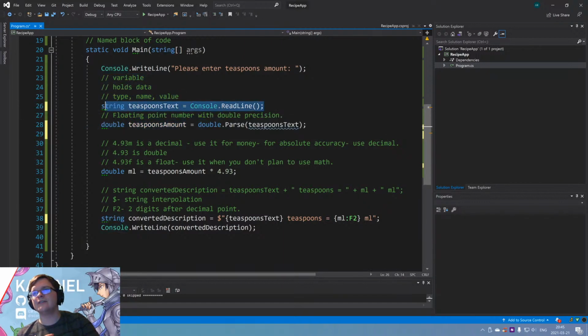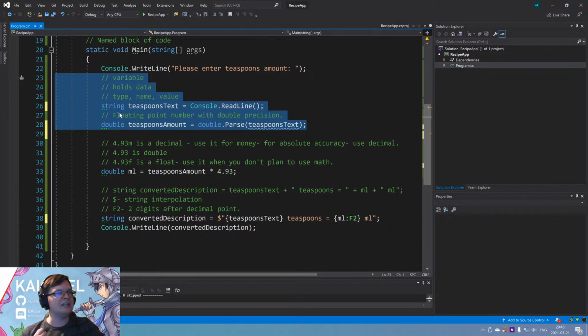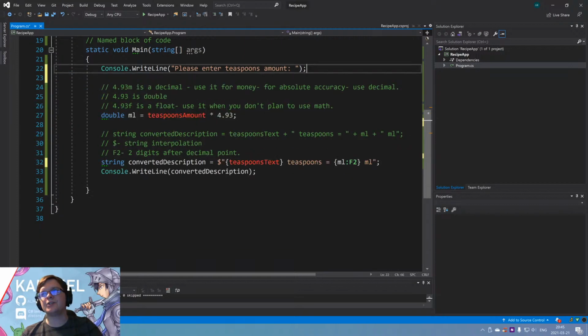We are getting user input and converting that into teaspoons amount. So blocks of code that logically are for one thing should be moved into a function. And I'll create a function now.